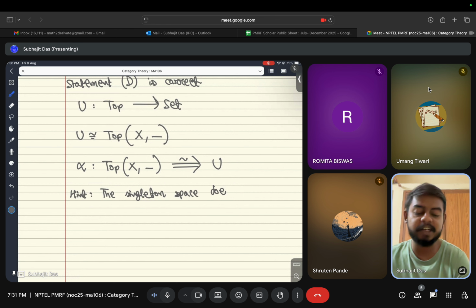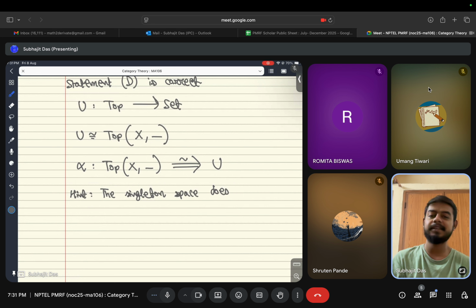I mean, normally if I would have asked you the same question in the case of sets, that is, show that the identity functor from Set to Set is representable, you could just take the representing object to be the singleton set, because maps from the singleton set to any set are exactly the same as the elements of the set, right? In fact, this also prompts the notion of something called a generalized element of an object in a category.